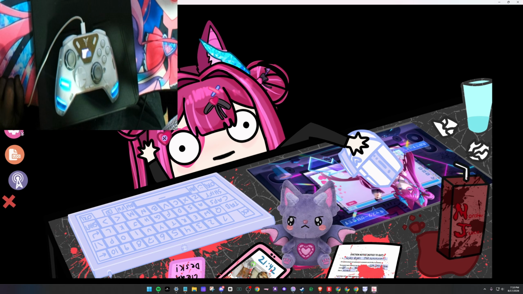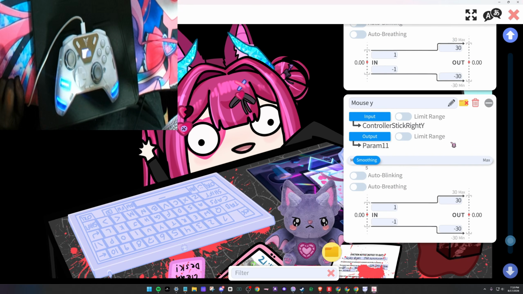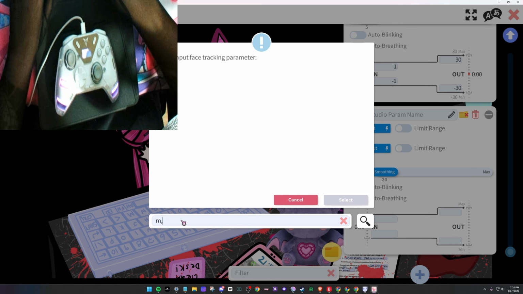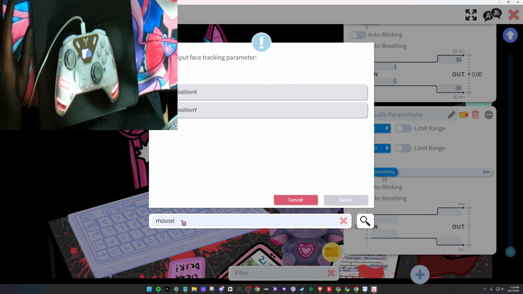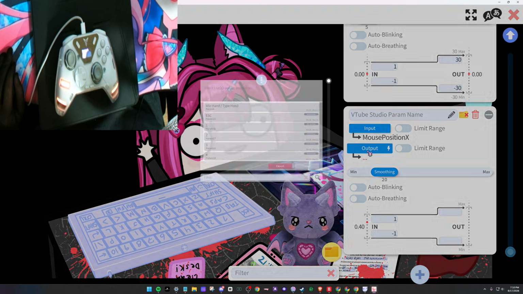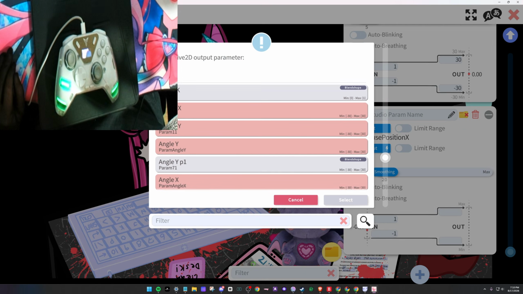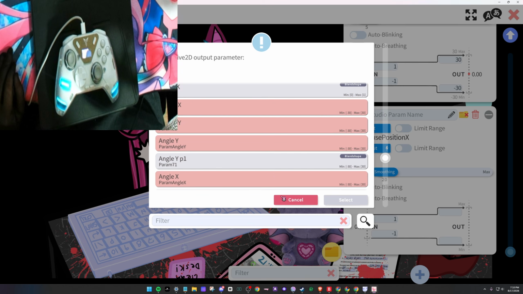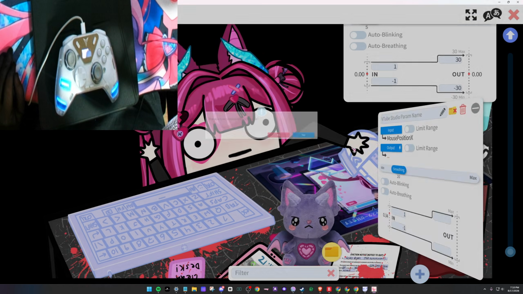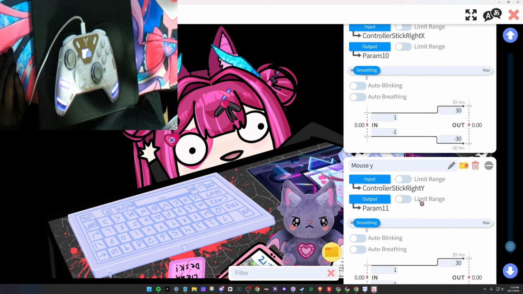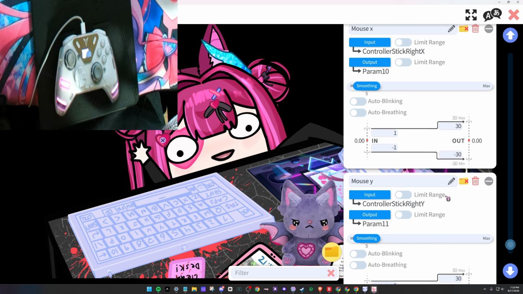The only problem is I can't create an entirely new parameter and assign your mouse to do this at the same time with the older models, because it won't let you assign the same parameter. So I'm going to duplicate them, and the newer models would have this, but for the older models, this is basically a workaround.